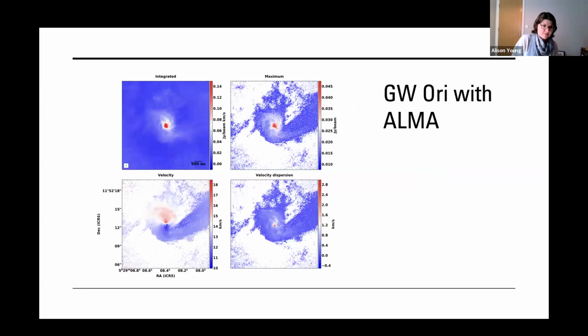So we did actually manage to get some more CO observations, and they are a little bit difficult to interpret. These are a larger scale on the sky than the previous ones. And what's really striking is that we can see there's almost this tail structure. Now, I'm not an observer, we haven't analysed this in detail, but this could be foreground or background contamination, but it does kind of look connected to this, and the velocities match up with the rotation of the disk as well. So it's possible that what we're looking at is some kind of late accretion event, and that would explain the disrupted and tilted disk structure.